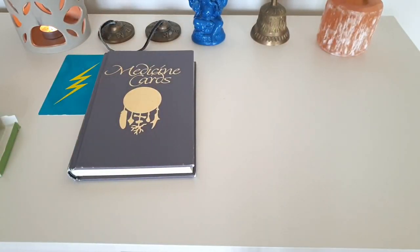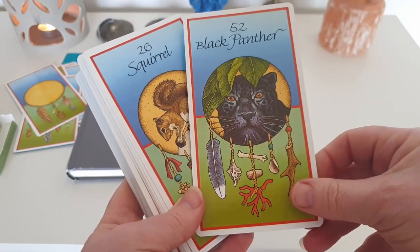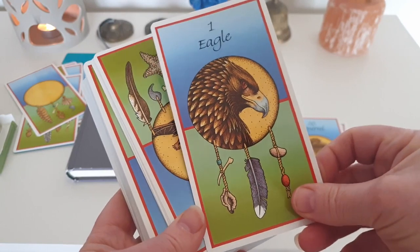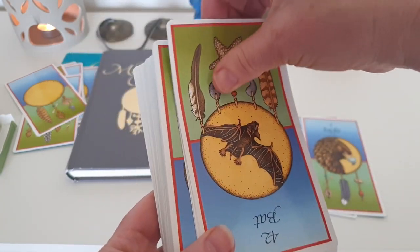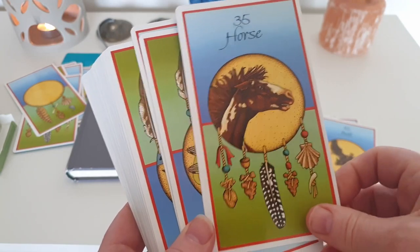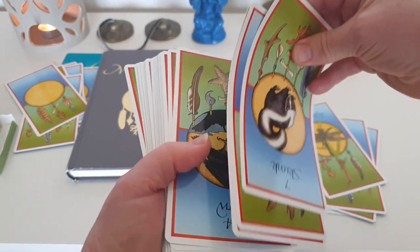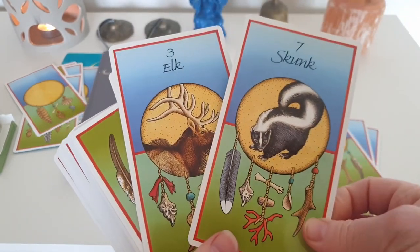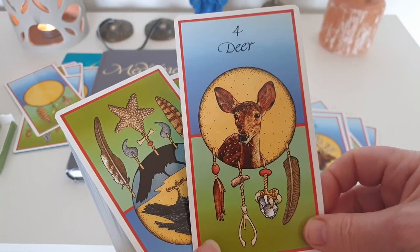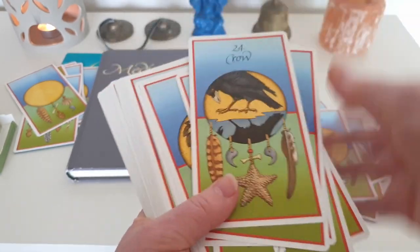These cards are published by Martins Press, New York, and you do get quite a few void cards. These cards are great for pulling a card a day — shuffling the cards and asking spirit what sort of medicine you need to work with at the moment. Perhaps asking your guides, spirit guides, or higher self: what sort of energetic medicine is right for you at this time? Then you read from the guidebook how to use that medicine and the stories that go along with it.